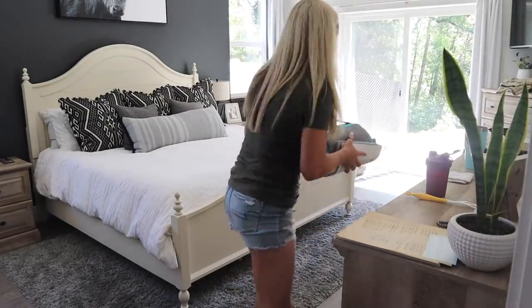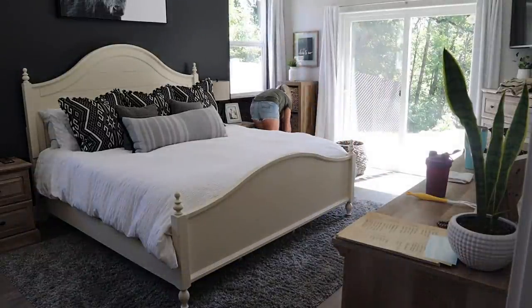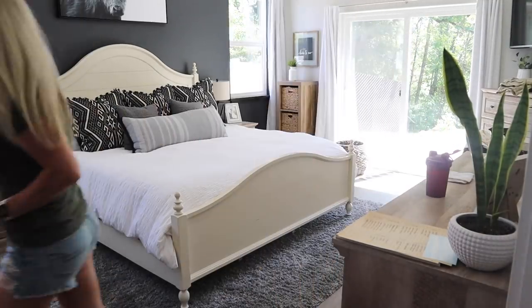I had some more Cricut supplies out on my dresser, so I'm gonna get those put away, and then I'm gonna move everything on my dresser and get all of this dusted down and wiped down also.